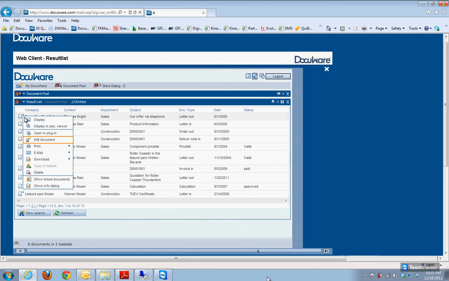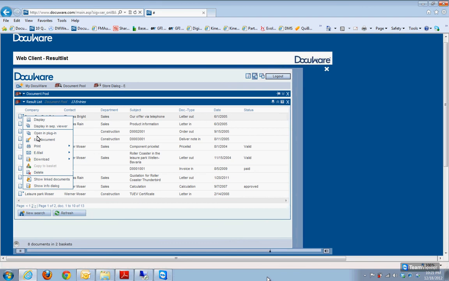Edit opens the document in the default application assigned on the PC. The document is then downloaded and can be edited. When saving, the document is uploaded and updated in the file cabinet. When a user opens a document for editing, it can only be opened by other users in read-only mode, thus ensuring there is only one original document.